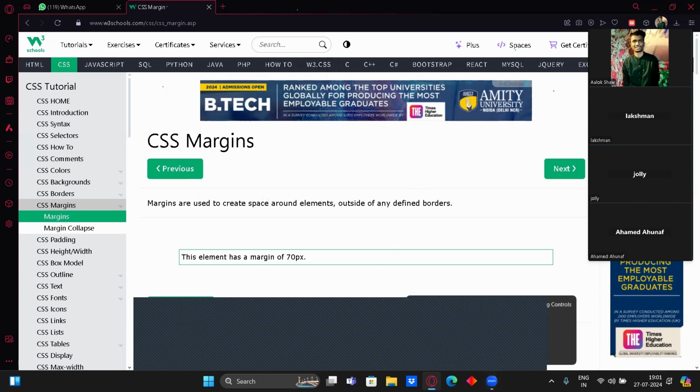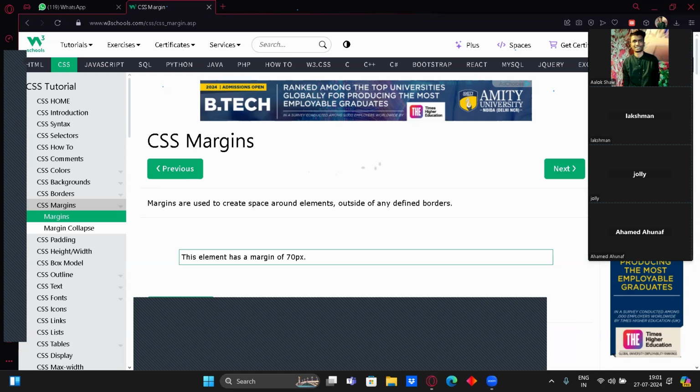Okay, if I just show you, maybe you'll understand from here. If it's a box, I believe my screen is visible. If it's a box, margin is this. If I say 5 pixel, it will be created 5 pixel from the box. But in case of padding, what happens? If I say 5 pixel padding, whatever the circumstances of the element, it will create a 5 pixel padding around it.